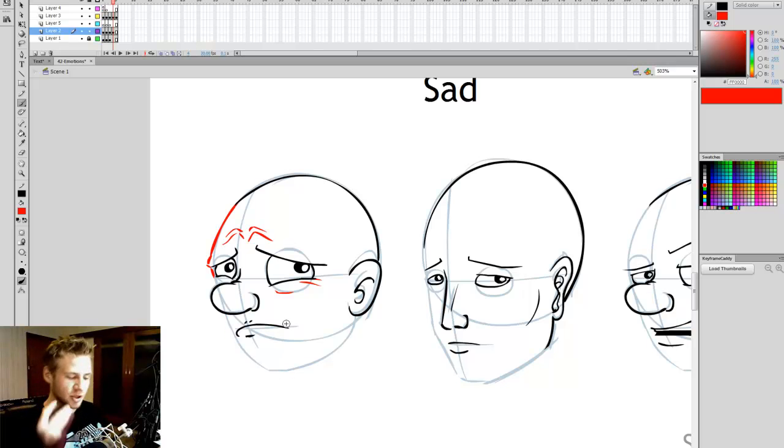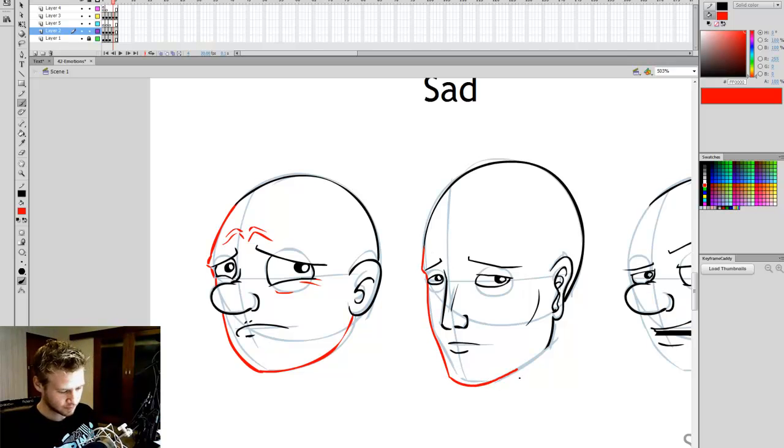And with this, I want to bring the jaw forward a bit because he's pouting his lips. Everything's kind of got to come forward a bit. Just a little bit, nothing too extreme. So pull the face down, bring the jaw forward a little bit, and adding in our creases for where everything is scrunched up. There we go, so that's sad.